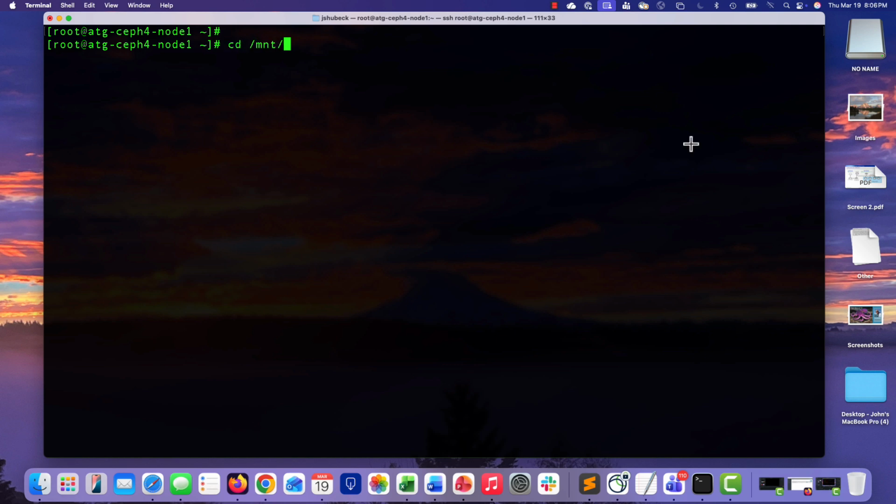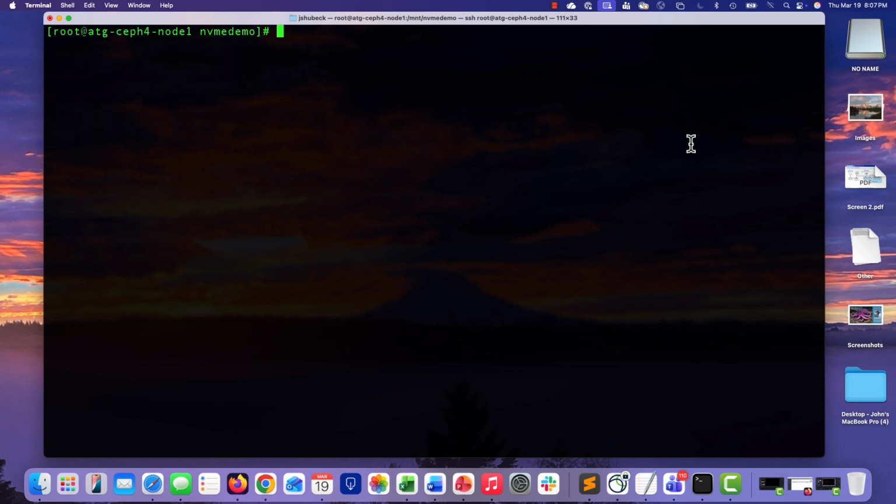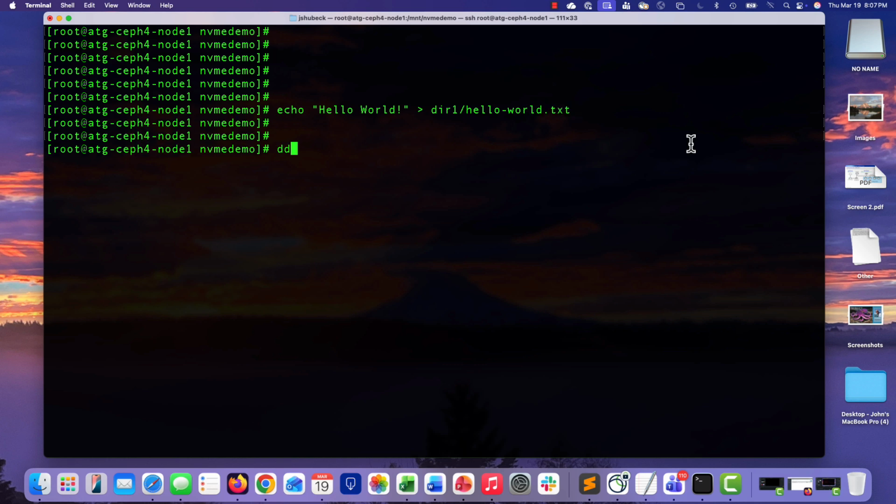Now for some rudimentary file operations. We'll start out with navigation. From there, we'll create a couple of subdirectories, dir1, dir2. We'll do a touch, validating that we can write here the good old hello world by way of an echo. And finally, my personal favorites, let's do a dd of 10 megabytes from /dev/random, actually putting meaningful data into a binary file.